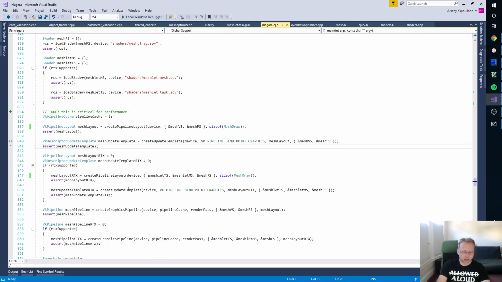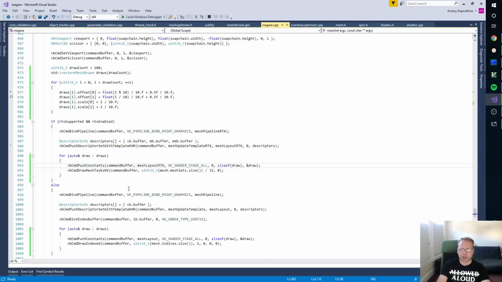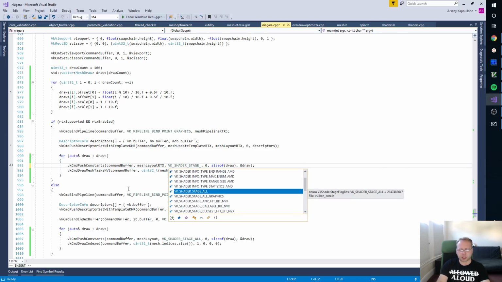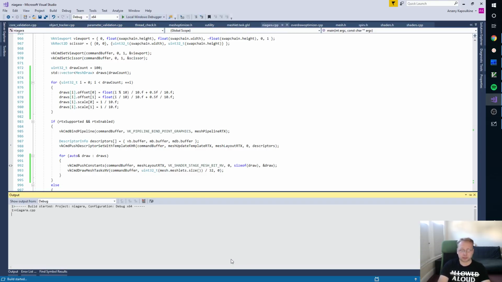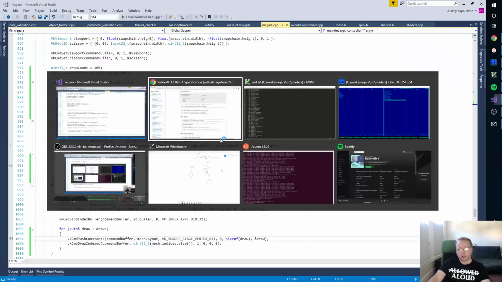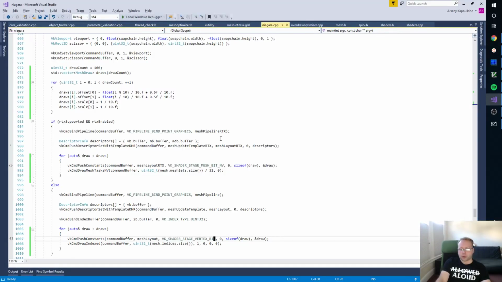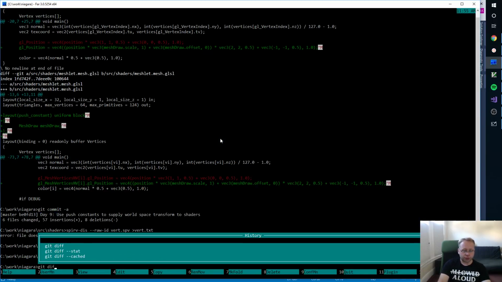Come on. PK, CMD, push. So basically this has to be an exact mask. Okay, so for now let's just say task bit here. Oh, not task bit, like mesh bit. And then here we will say vertex bit. And that should, alright, so now that works. But that is the thing that I wanted to avoid. So we need a solution to this problem.